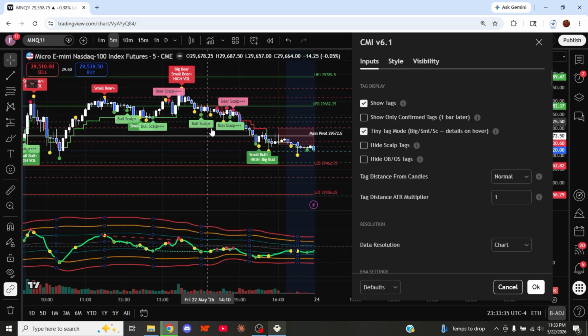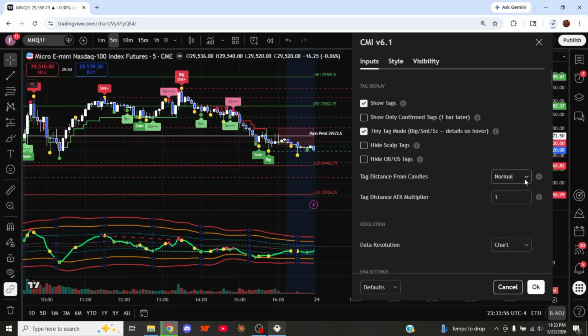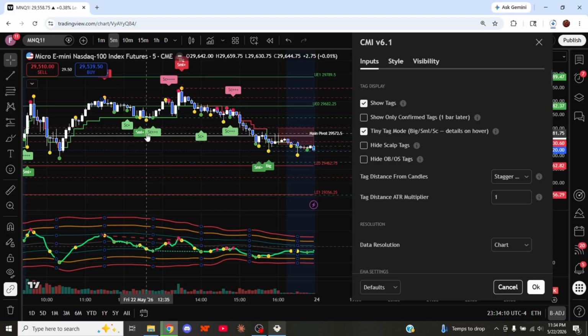The tag distance from candles. You can stagger them, avoid overlap. So this is like space them apart so you can see them, which doesn't really, but that was an attempt to stagger them.